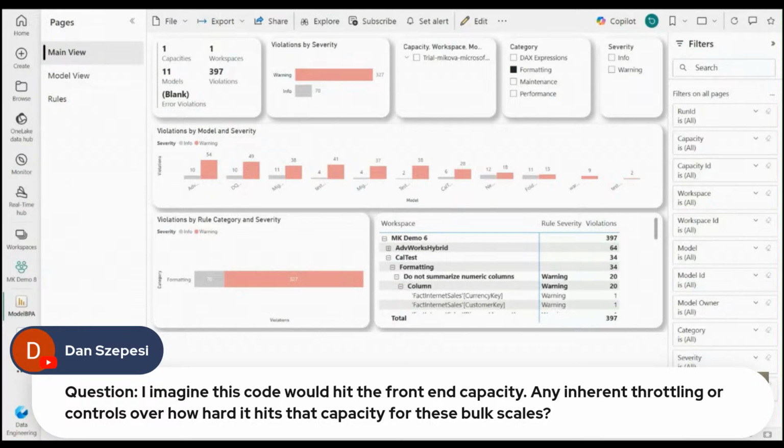I probably recommend you to start off slowly and don't try to go through all the workspaces at once off the bat, to kind of play with this and see how things go. It also depends on the size of your semantic models, like how many tables and how many measures. The bigger the semantic model as far as the metadata, then the longer each BPA scan takes.